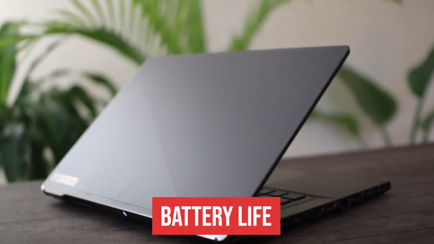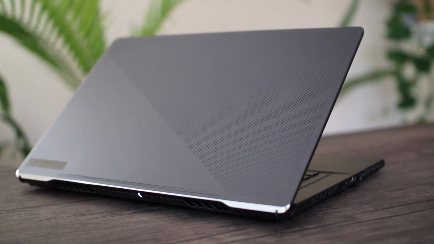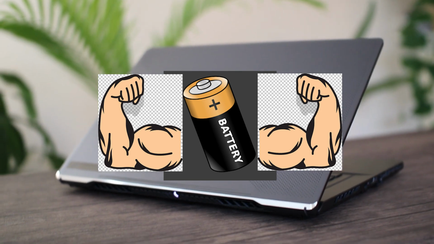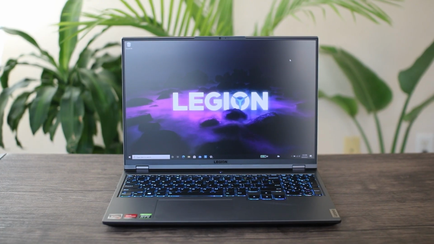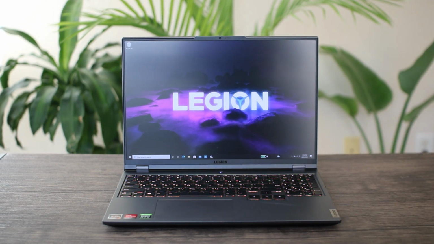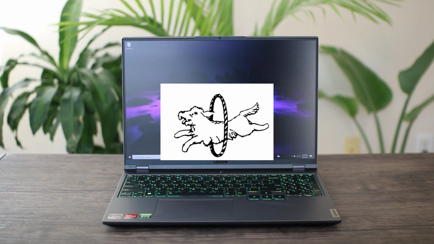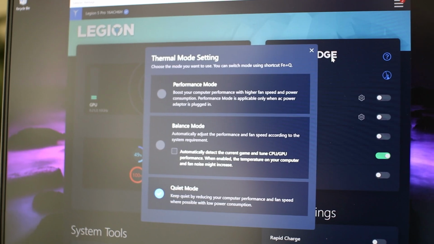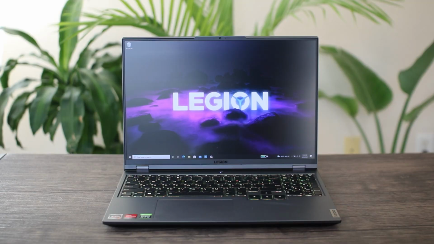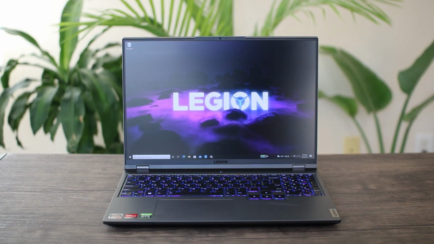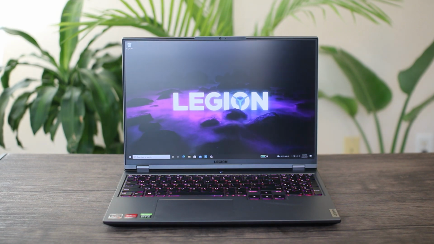Speaking of battery, the G15 wins here by far. Without having to do anything to maximize your battery life, you can simply unplug it, and this thing will last 8 to 10 hours doing simple tasks. The Legion 5 Pro I've seen get as low as an hour or two, and maybe as high as like 7 or 8 hours, and you have to work to get it there. I'm talking manually disable turbo boost, which requires a registry edit, manually changing power profiles, manually changing your screen refresh rate, and switching to hybrid mode, which requires a restart. That's a lot of work for when you just want to unplug for a while, and it gets really annoying.